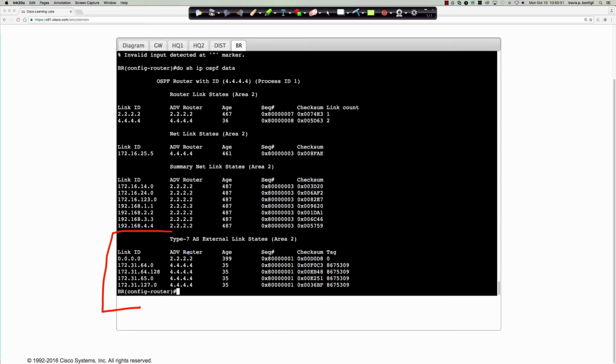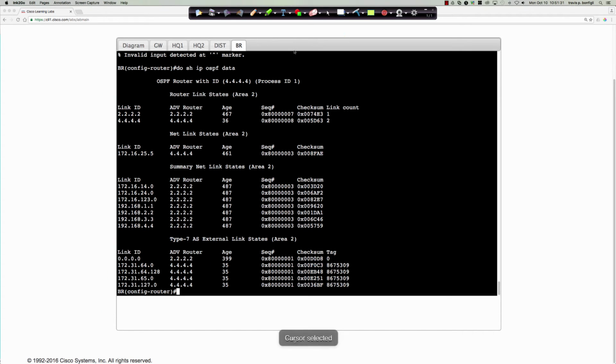And it comes into the NSSA not as a type 5, and it doesn't come in as a type 5 because it needs to be able to differentiate between the normal OSPF area external information that has been introduced and the NSSA stub area type information that's being brought in here. And that's why we see it as a type 7. We still see all of those type 3s, right? We see the type 1s, we see the type 2 for the DR, but here's all that information we've just introduced in, our type 7 information.